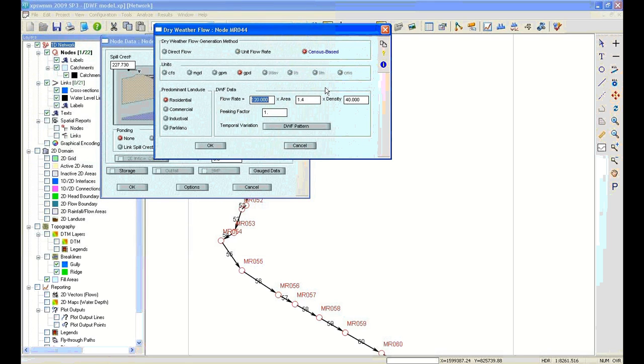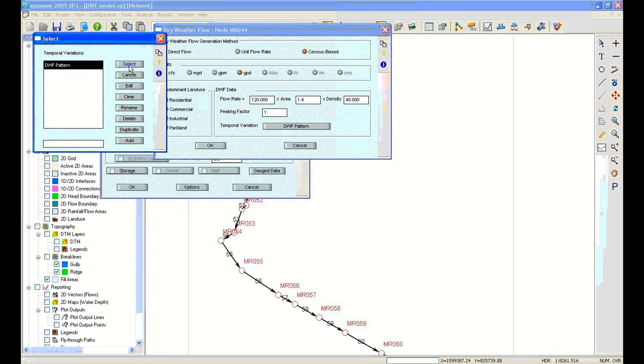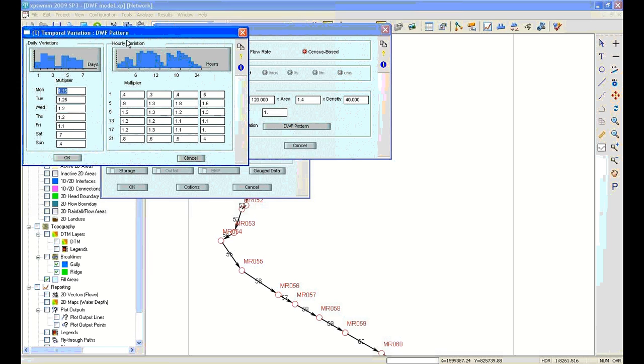This happens to be census-based, so I have a usage of 120 gallons per day, an area of 1.4 acres, and a density of 40 people per acre. Peaking factor in this case is 1, and I'm using the diurnal pattern that is really the same one we looked at in the example.